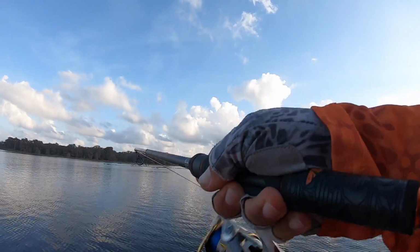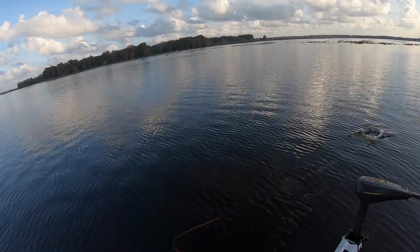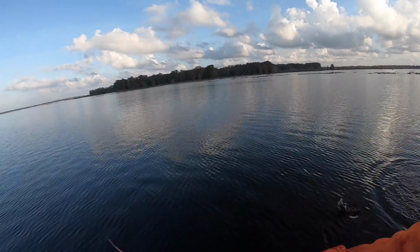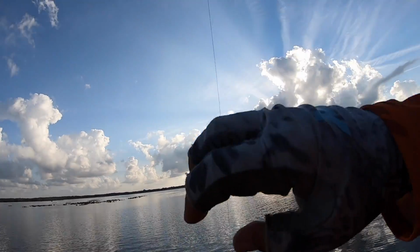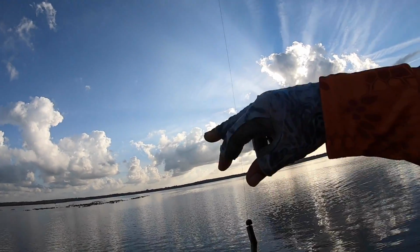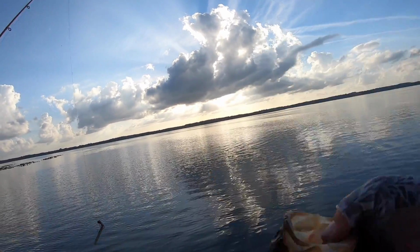Oh, there we go. Fish on the Ned Rig. Yes. All right. There it is. Woo. That is 2 on the Ned Rig. Literally 2 casts and 2 strikes and 1 fish. So they're back. They're biting and they're hitting the Ned Rig.